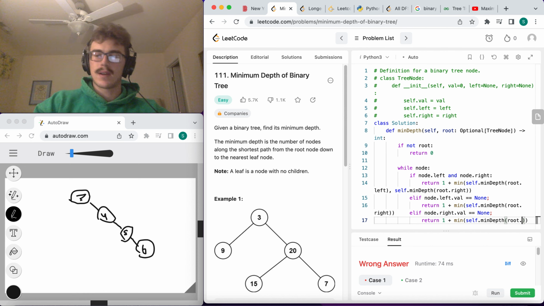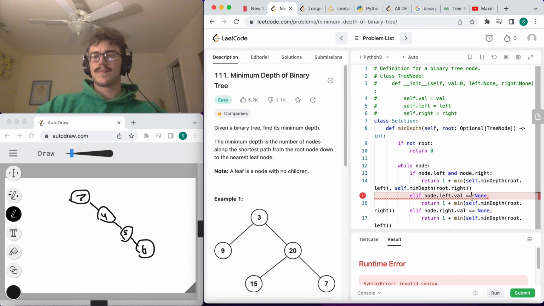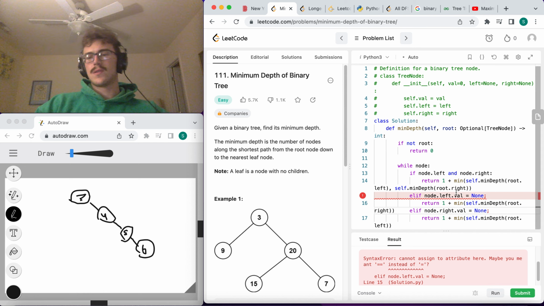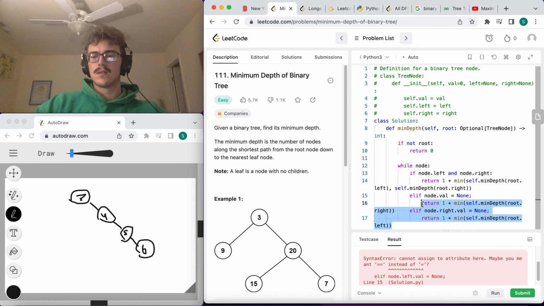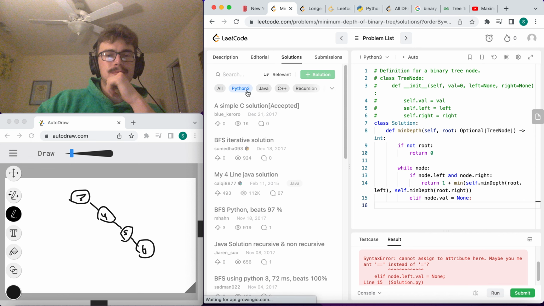But yeah, after this, let's look at some solutions and see if we can figure it out. Wait, do we just do node.val? Yeah, I'm a little stumped.